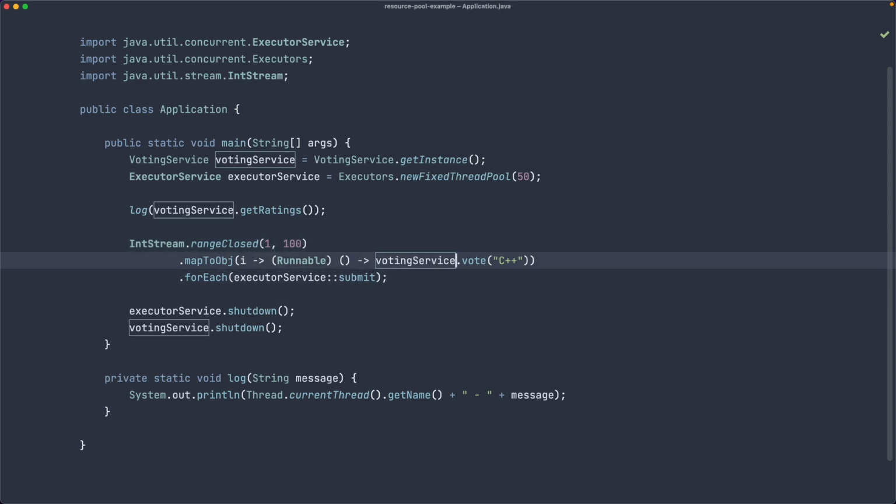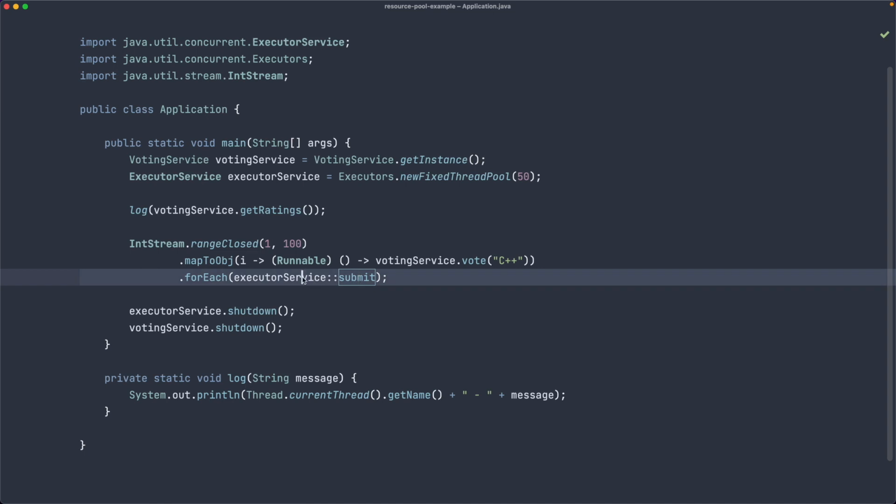And this part is going to be executed when you submit, but when there is a thread that is ready, because we only have 50 threads, and we are submitting 100 tasks in the form of a Runnable, but these are tasks. They are not threads. 100 tasks, and we have only 50 threads, so they have to share, right?